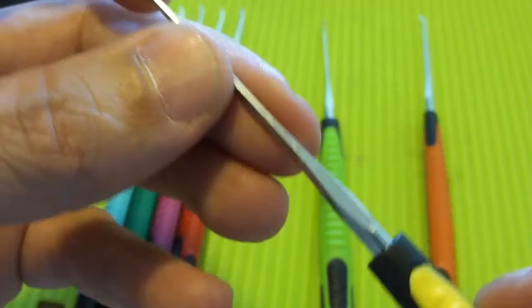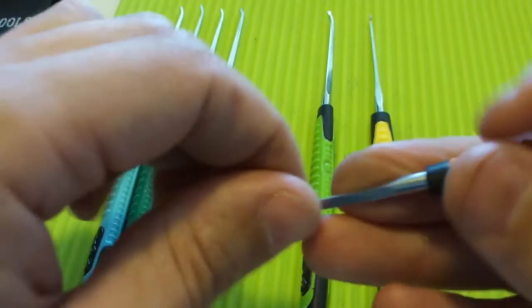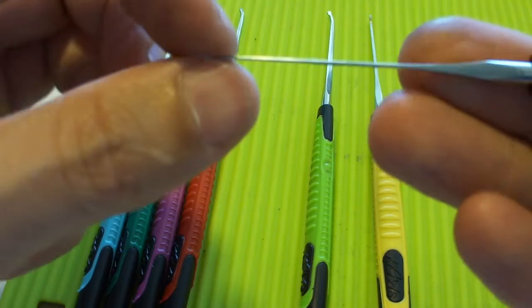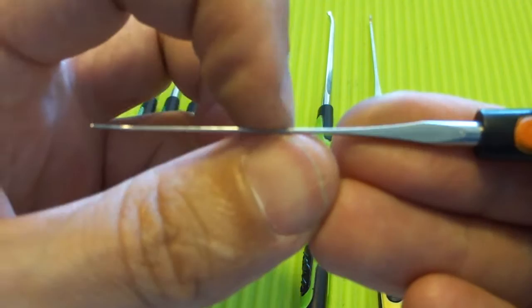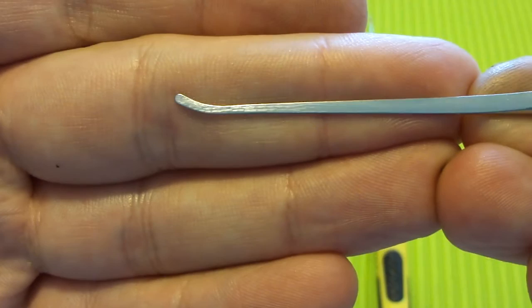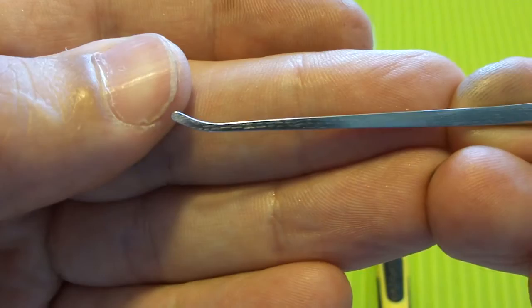And the only decent pick you get in this kit is this one, the orange one. This is 0.000018 inches at the tip but grows a bit up the shaft to about 0.000022 inches. So this is kind of a decent pick. It's an enlarged standard hook or looks kind of like a piece of gem.